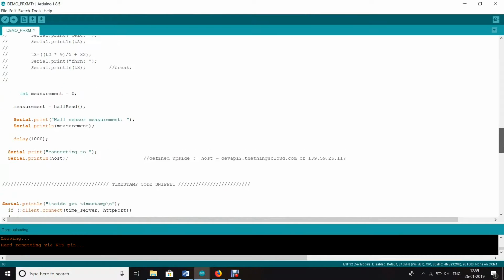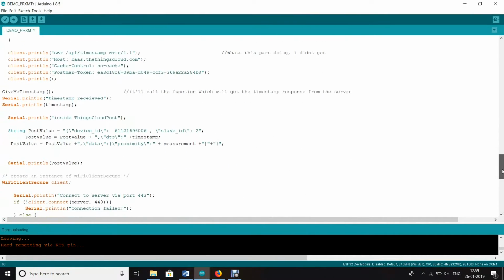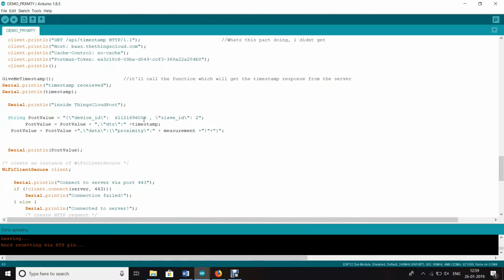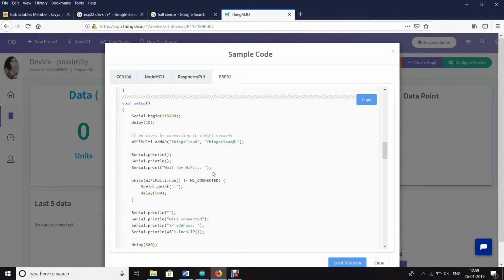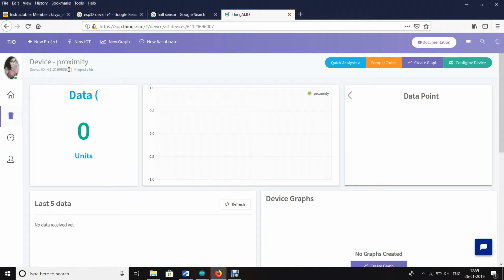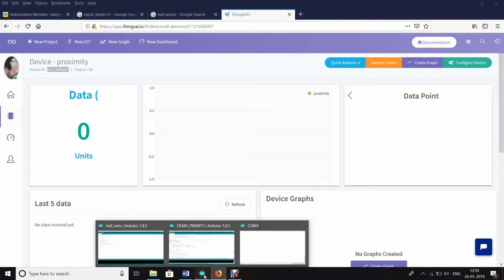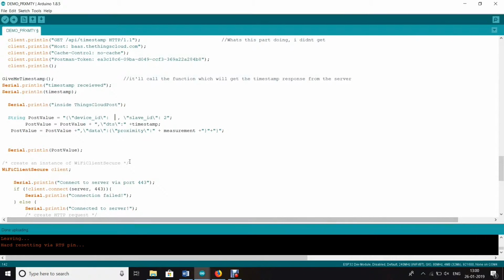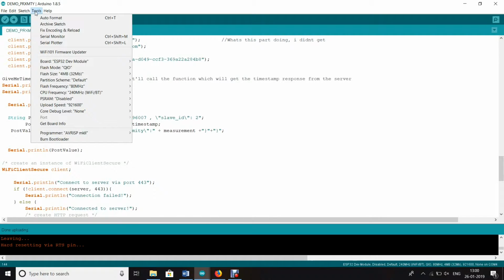I have written the program accordingly, and then here we have to give the device ID. The device ID which I have got is here. You have to copy it and then paste it. Here you have to give the energy parameter which you mentioned in the device. This is the parameter, and then you have to check the board.